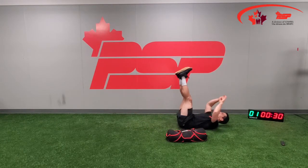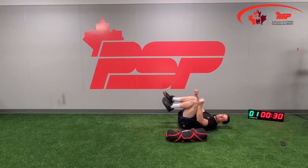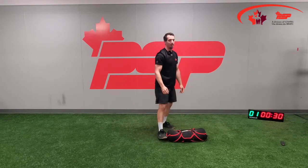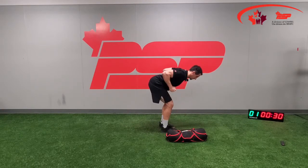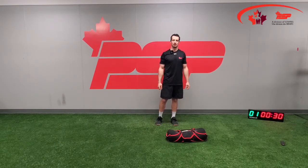So lying on the ground, reach for above your head, and then up reaching for the toes to shoelaces for 30 seconds. And then a bent over row with a backpack, or we can just pull anything you have. So it could be a broomstick or a hockey stick or a golf club or something like that, squeezing the shoulder blades together, and then an alternating single leg glute bridge.